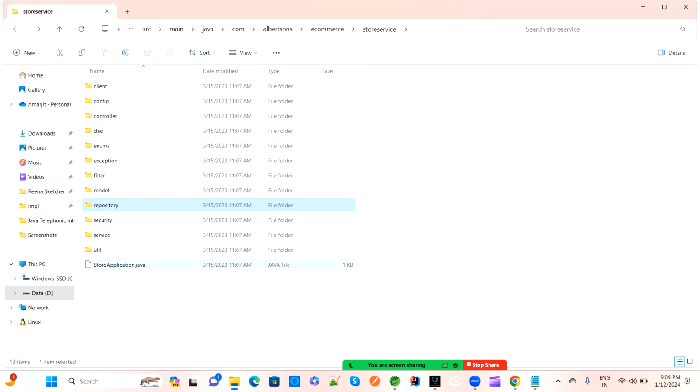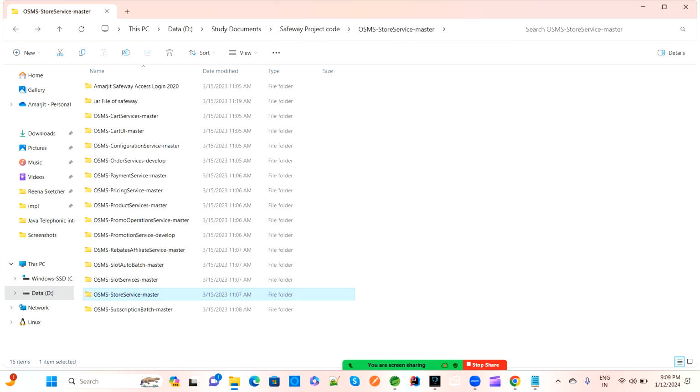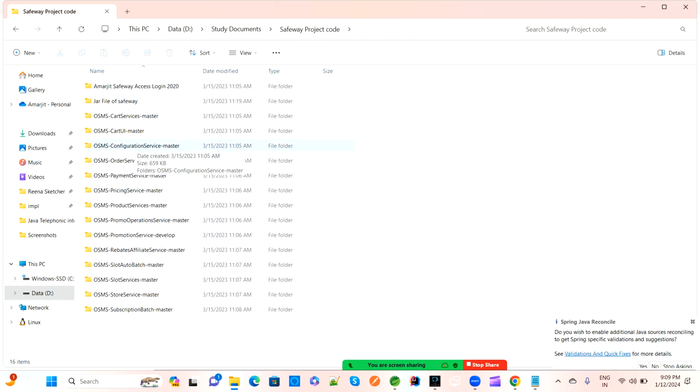I already have a project. This is an e-commerce based big application like Amazon, right? In the same way we have this application, Amazon. For this Amazon we have multiple microservices, but this is a very tough project. Inside, mostly all are lengthy codes, but if you want, we will go for this functionality only.